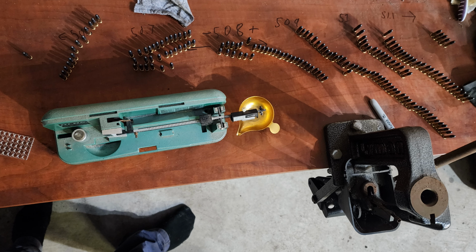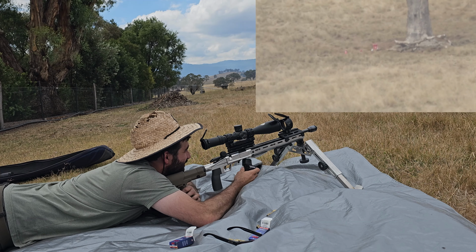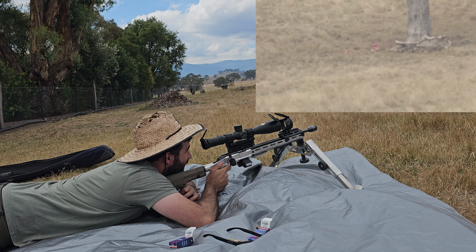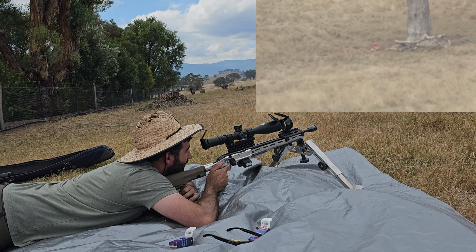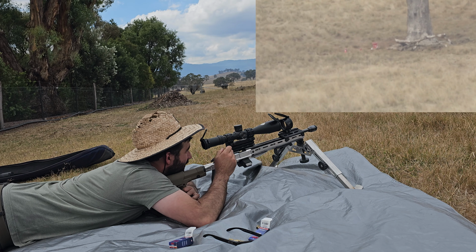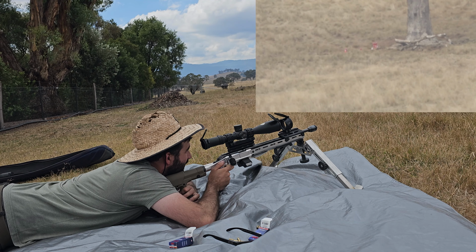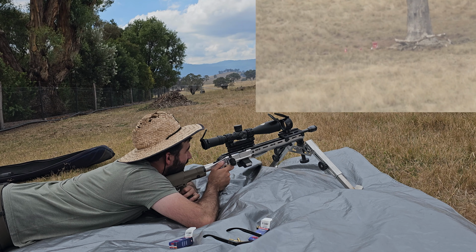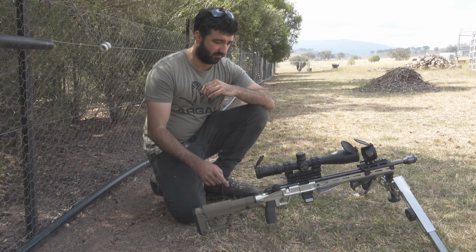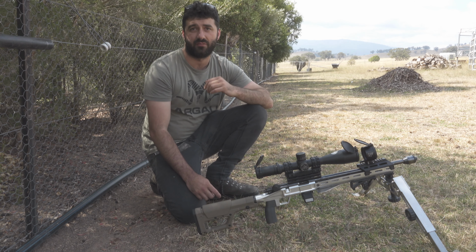So as far as the rifle setup, I'm running a Ruger American. Oh, windage is still good there. Windage is real good, those last probably 4 or 5 shots. Okay. Low right. Didn't see that one. Got a custom chassis on it that's my design, fabricated forend. So the chassis was machined by Trav at Hammond Engineering.